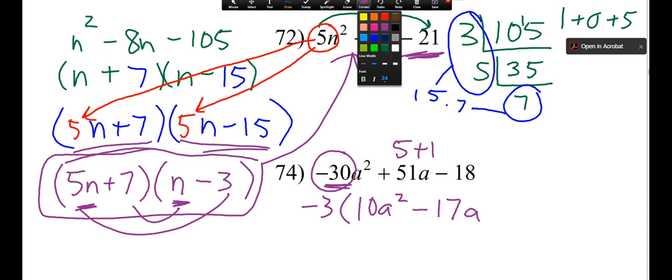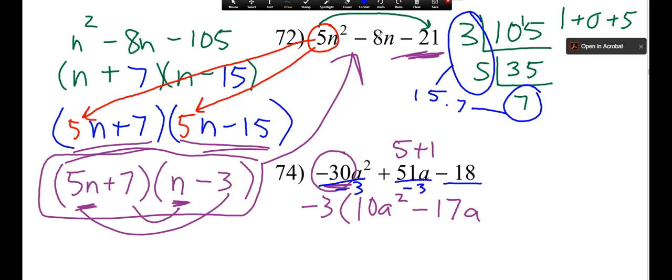No. Okay. Remember that factoring is division, right? So all I'm doing is going through and dividing everything by negative 3. Okay. So what's that make my last term over here? 6. Positive 6. Now, we don't have to do that one at the moment unless you want to. That's another Berry method one.